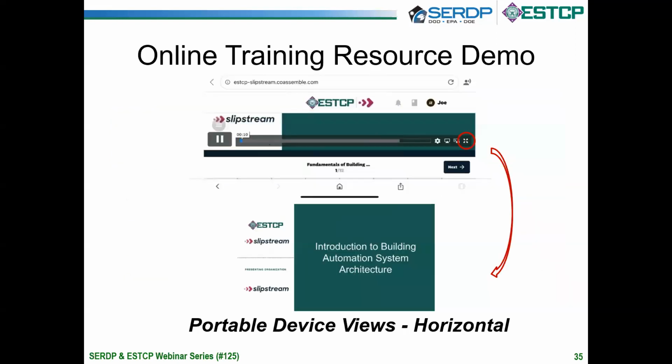And then it's a horizontal view. If you actually want to watch the videos, it's probably not good to use a vertical view, so it's a horizontal view. You can just click on the expand symbol, and it will be just like watching a movie on your smartphone. You don't have to use a computer to access the training resources. It's just easier for some audiences. If they don't have time to go to the computer, you can watch the training resources on your smartphone.